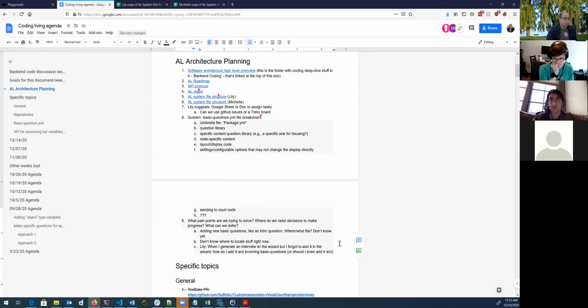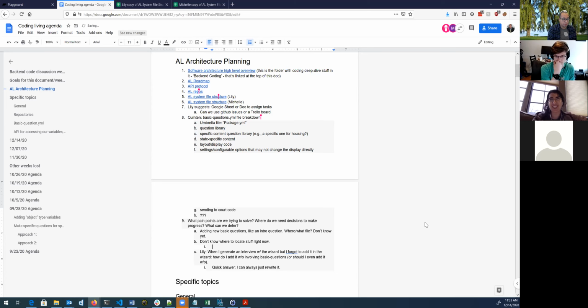Okay. So in that case, when Michelle said she didn't know where to locate the stuff in basic questions, the alternative answer is you don't have to look at basic questions. Right, but I do want to use basic questions. I do want to use the assembly line when I want to use it. Doesn't have to be in a lot of detail, but what were you thinking of? What kind of things do you try to locate now that you don't know what they are, and why do you need to locate them?